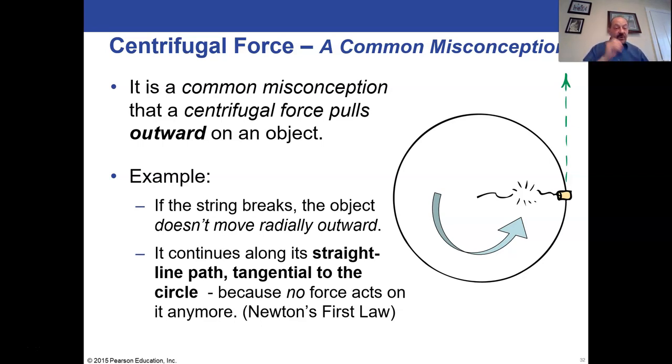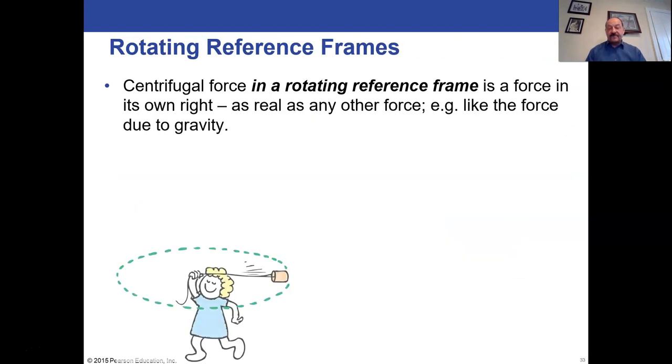That's how you know that the current velocity of the object going around a circle at any one moment in time is actually a straight line that's perpendicular to the radius and tangent to the circle that it's going around. It's always a straight line path. It's just constantly being changed because of this centripetal force pulling the object in towards the center. If no force was acting on it, it would just go straight out. The last velocity was in that direction, so that's the way it'll go, and that's Newton's first law.